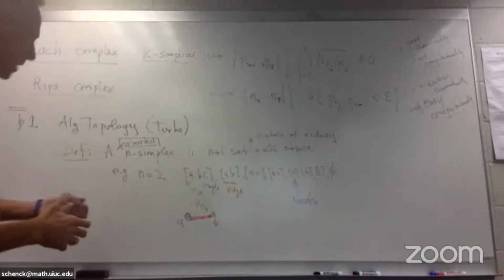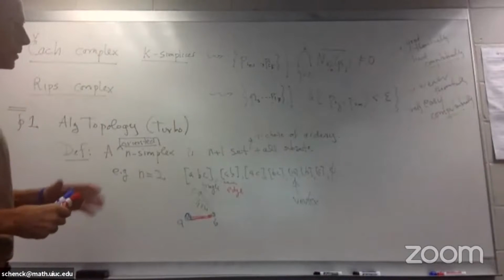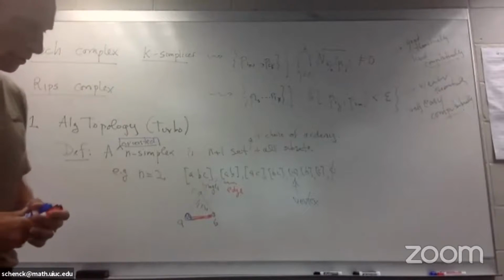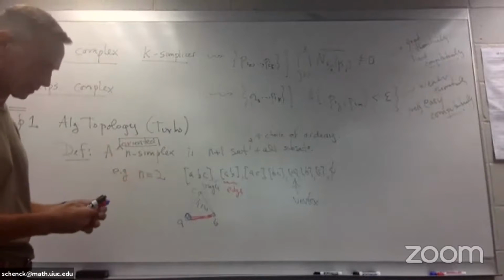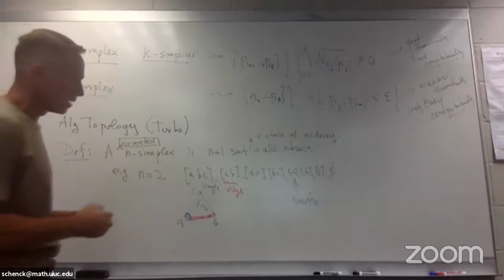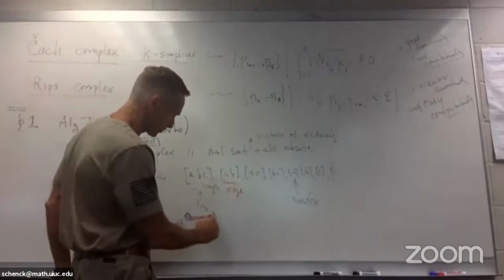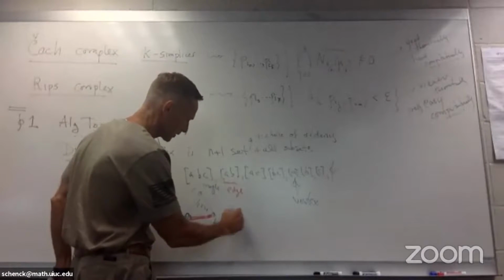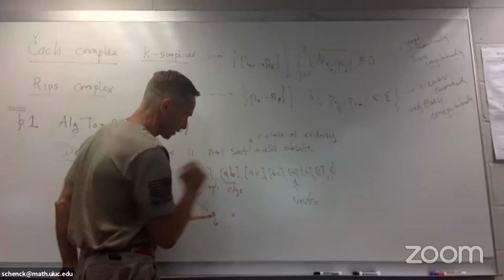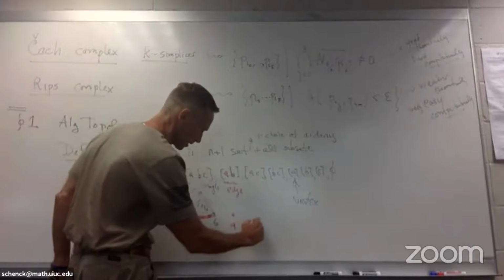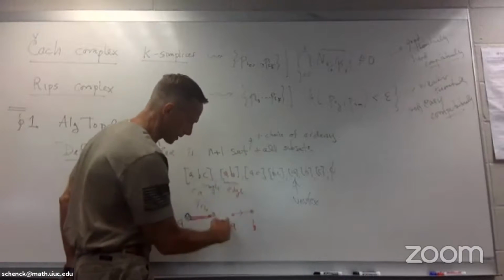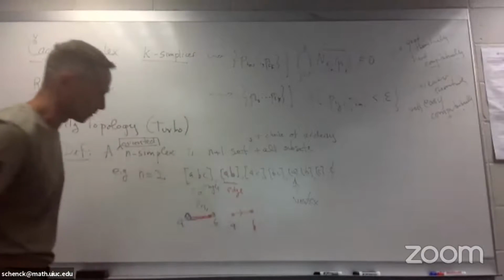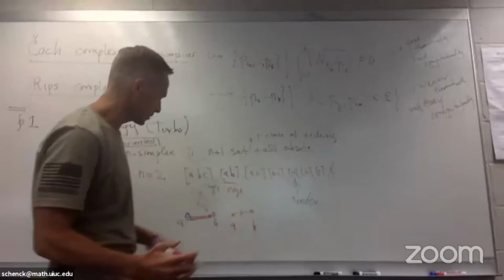So now what I want to do is talk a little bit about this. I'm going to be somewhat cavalier or imprecise about it because I don't want to delve too deeply into the details. But when I say an edge, what I want to picture, this edge AB, is now ordered. If A is the first element and B is the second, I want to think of this as AB, where A is the tail and B is the head. So I want to think of that as an orientation. Of course, a vertex doesn't have any orientation.